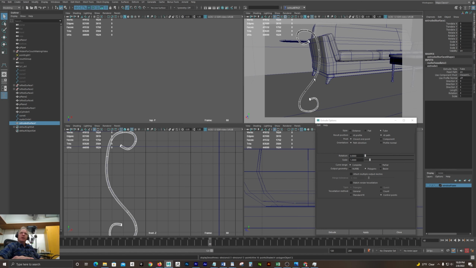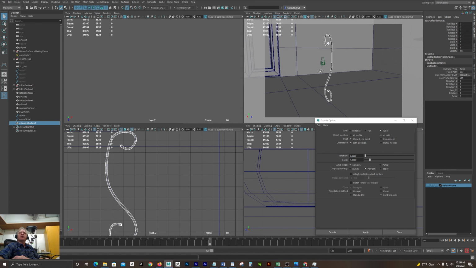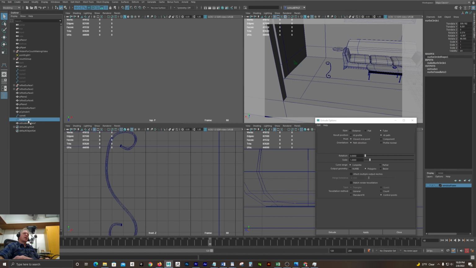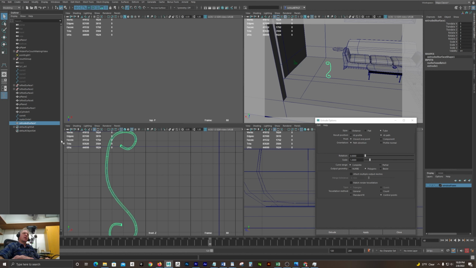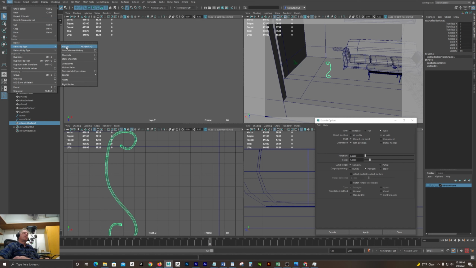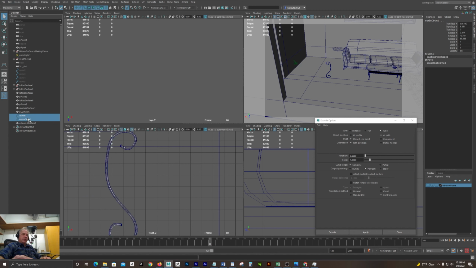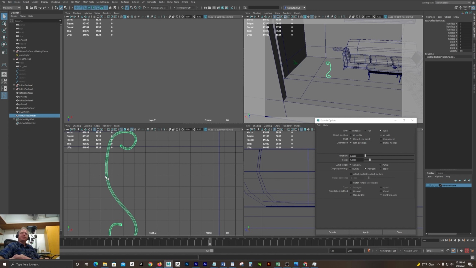And when I smooth preview that, it's that same nice curvy shape that we had. I like that, so I'm going to select the polygon object, delete by type history, delete these curves, I don't need them anymore.